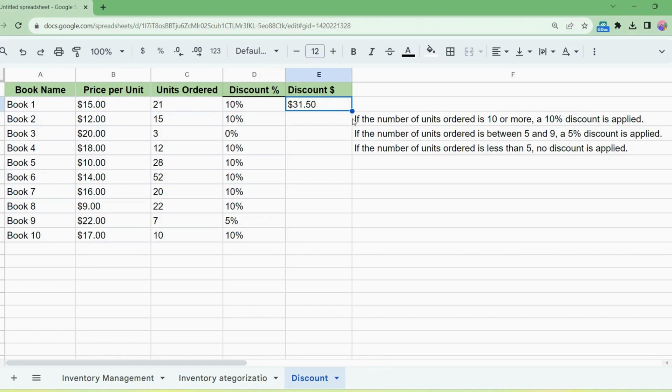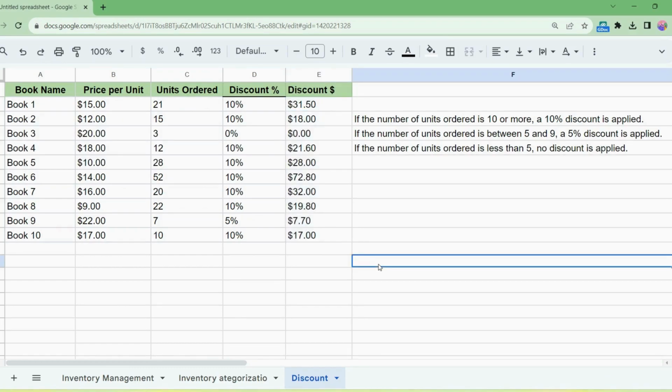By using these formulas, the table provides a clear breakdown of the discount percentages and the actual discount amounts for each book order. This information is valuable for the online bookstore to offer bulk purchase discounts to customers based on the number of books they order while ensuring accurate calculations. You can easily apply these two simple formulas for your business, no matter which items or services you offer.